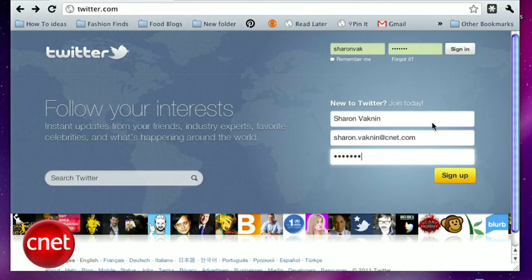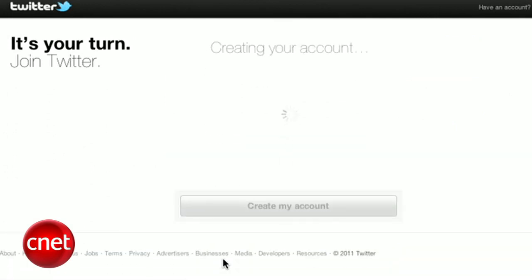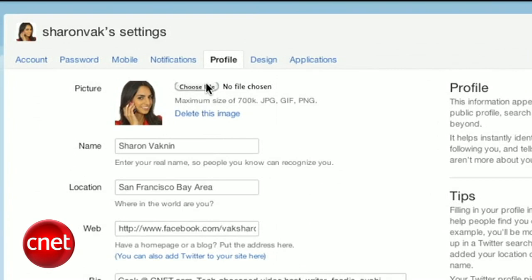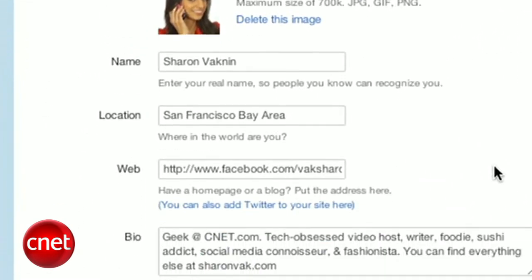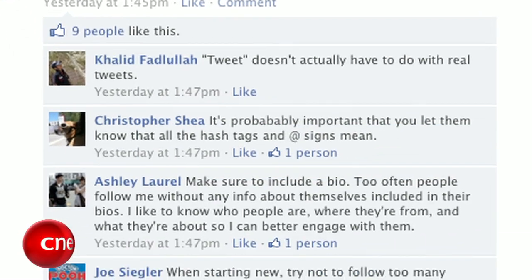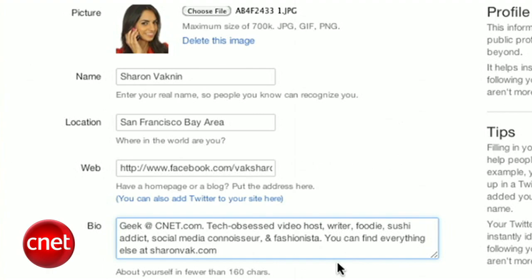Let's get started at Twitter.com. First, pick a username, which should be short and sweet. Refrain from picking weird handles — we just don't do that on Twitter. Now edit your profile. There are only a few things to do here, so it's important to get it right. Upload a profile picture and add a bio. Your bio should include who you are, where you're from, and what you're interested in. It'll help people decide if they should follow you or not.